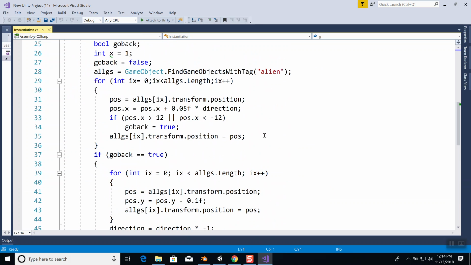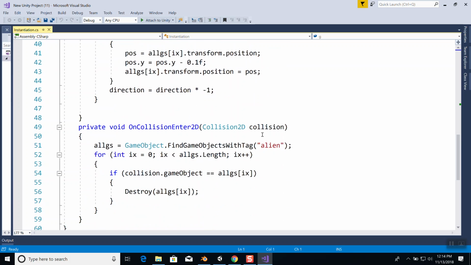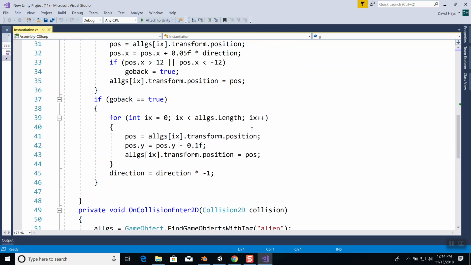It's one for loop there, and then some code here, and code down here. So not very much really.